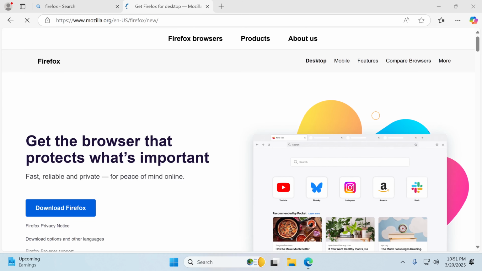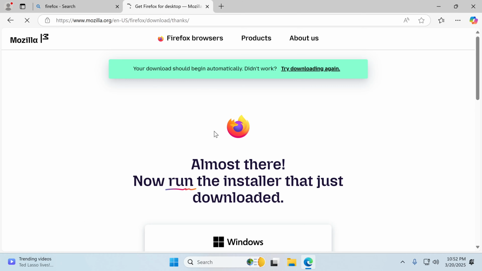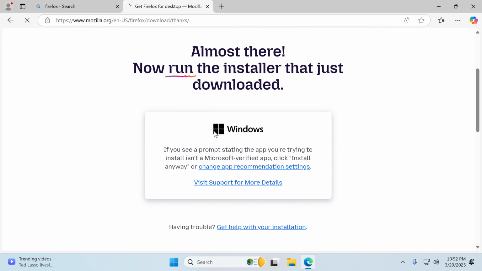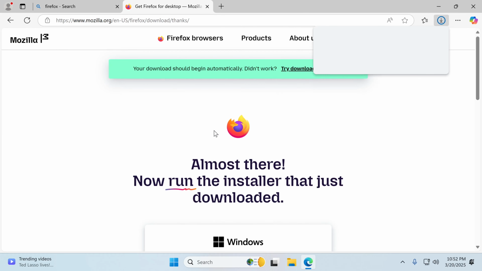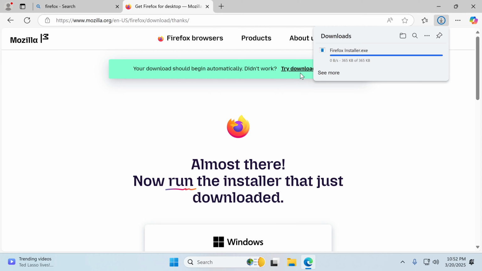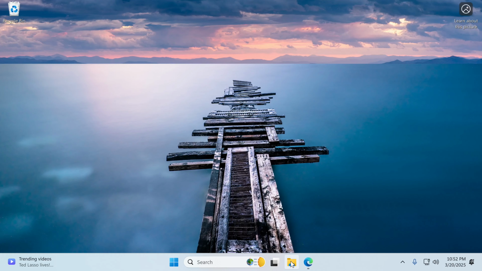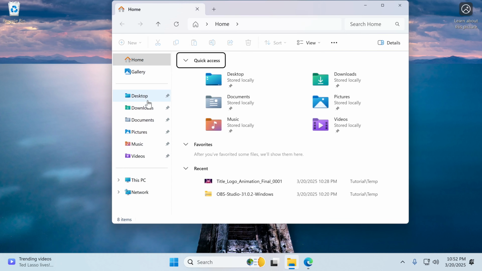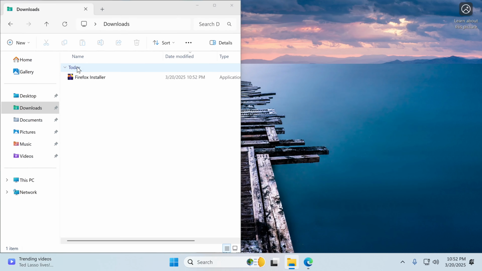So here we are on the Firefox download page. We're just going to hit this Download Firefox button, and this should start the download right inside of Microsoft Edge, and it'll give us an installer, which we'll be using to get the package installed. Once we have Firefox, we can use that to replace Microsoft Edge, because Firefox is more secure, it's faster, and I think it has the highest compatibility rating with Element.